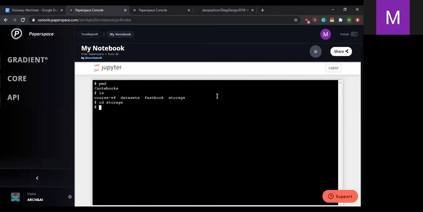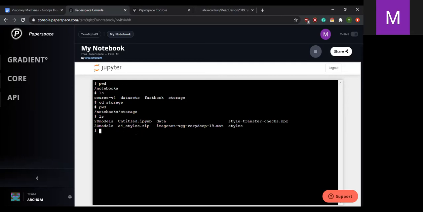If you do pwd again, it shows that you're within storage. When you do ls here, it will show all the files and folders contained within the storage folder. You can see the A4 styles zip that you uploaded into the storage folder, displayed here.